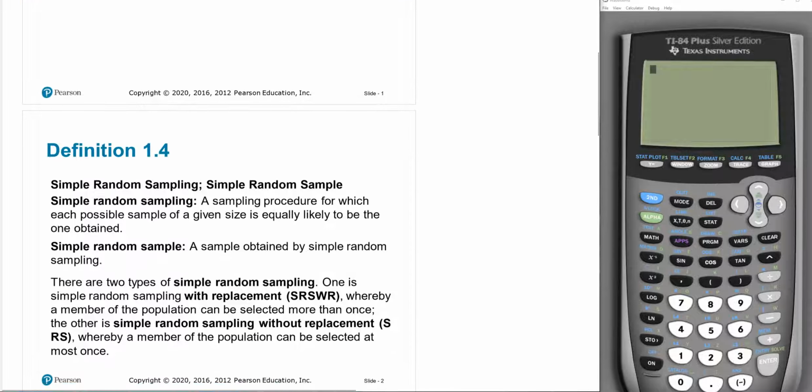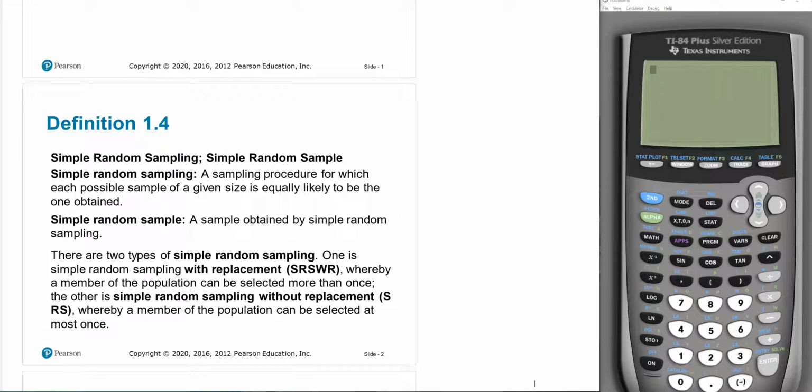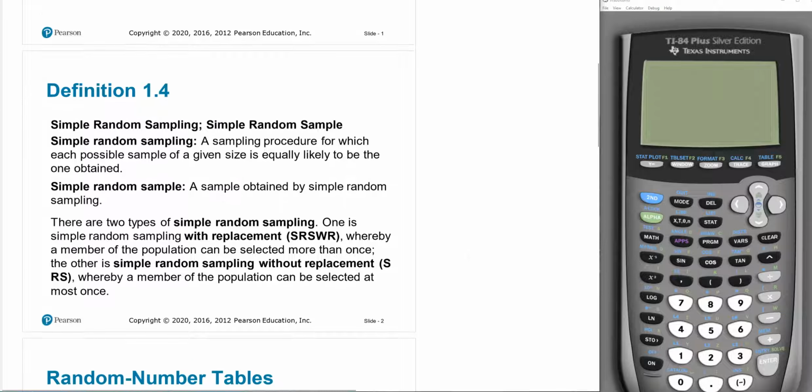As an example, here they abbreviate simple random sampling with replacement as SRSWR, and simple random sampling without replacement is just SRS. Most of the time we do it without replacement. If you do replacement, then if you're picking individuals from a group of people or marbles from a jar, the first person or marble that was chosen can have a chance to be chosen again, so more than once. That's what with replacement means, and without replacement.